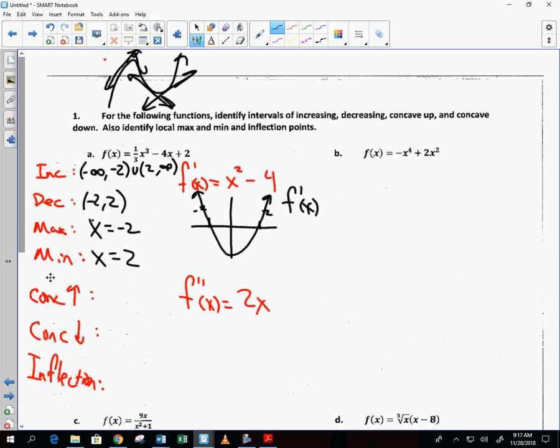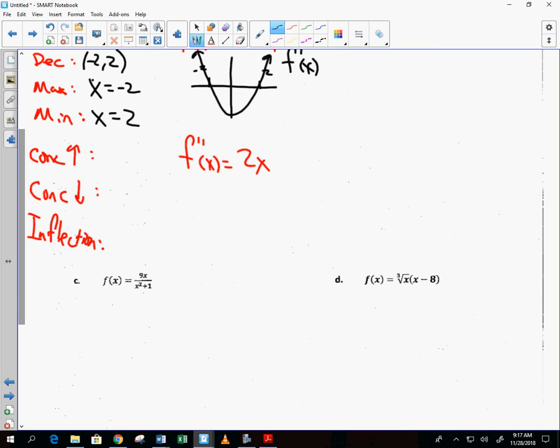Okay. Folks, if that part's confusing to you at all, that's not abnormal. It takes a while to understand, am I looking at f of x or f prime of x? This is f of x. This is f prime of x. And it's confusing as you consider those pieces. This might help. Do you know what the graph of 2x looks like? What does it look like? Yeah.